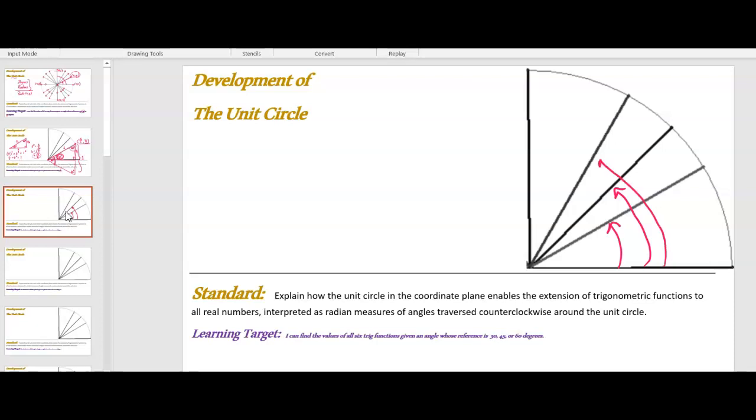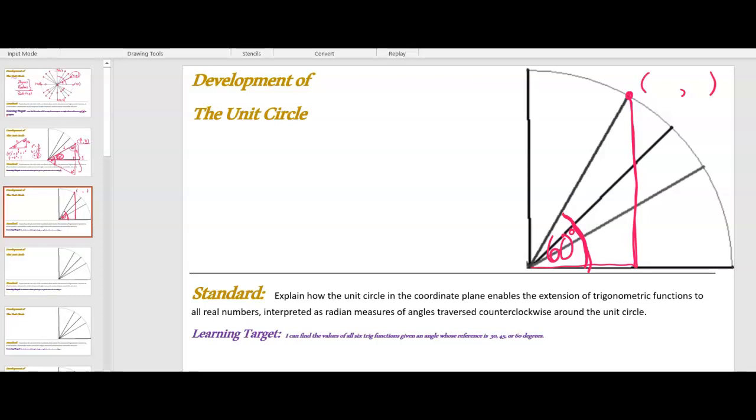The other angle, you notice there are like 3 spokes in the unit circle. The other angle that we're going to focus on is 60 degrees. So these 3 spokes correlate to 30, 45, 60. So in this triangle, the large angle down here is 60 degrees. So for a 60-degree angle, the question is, what is this ordered pair? Right? Because I want to find all of the angles and how they associate to the ordered pairs.